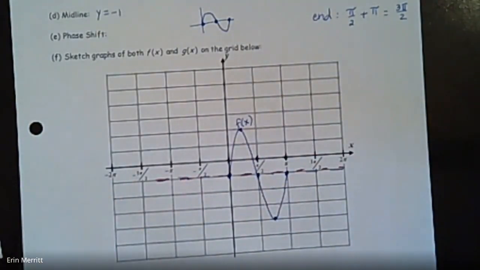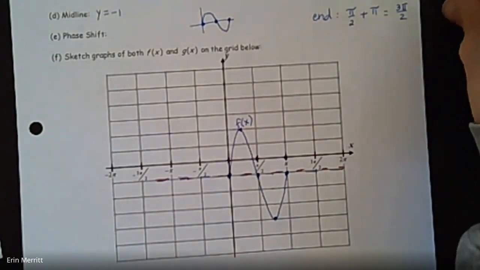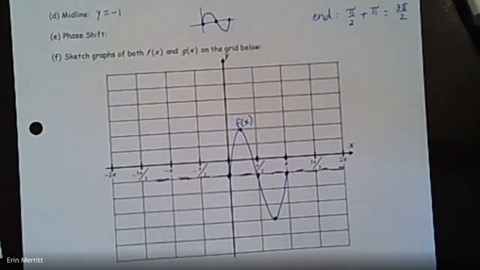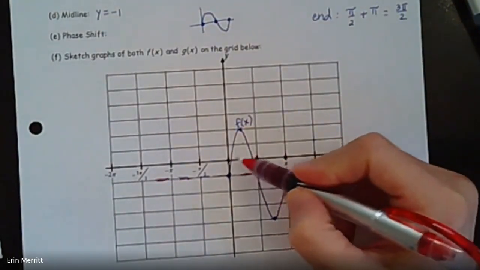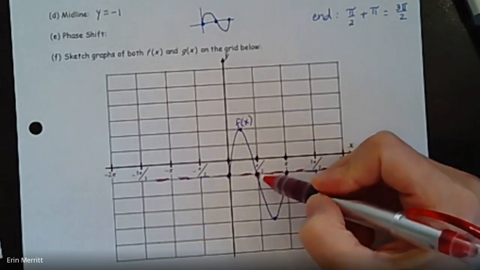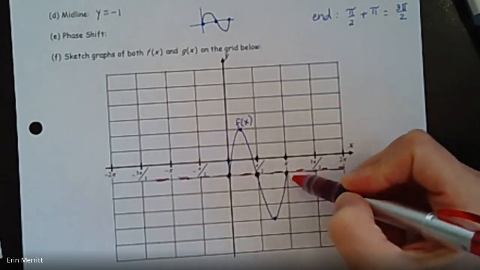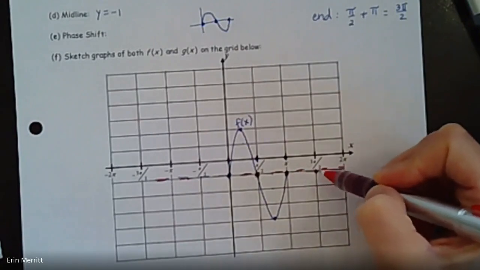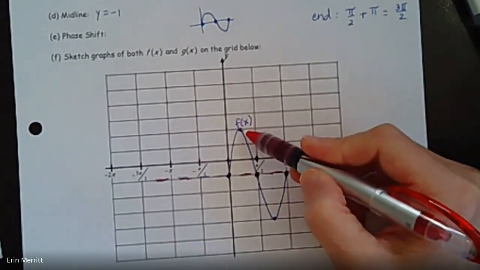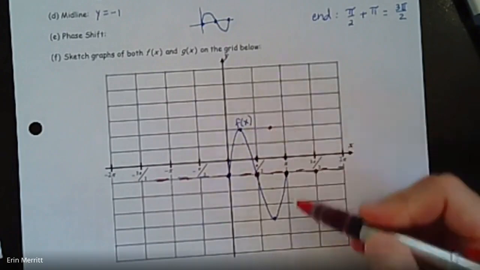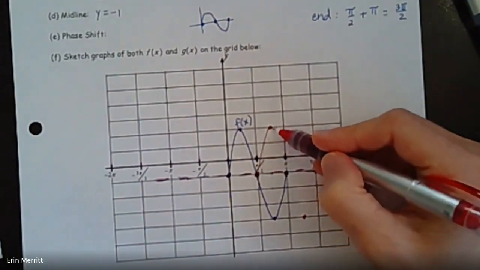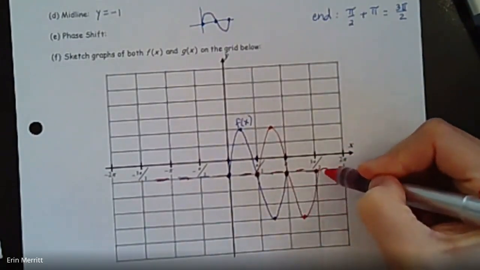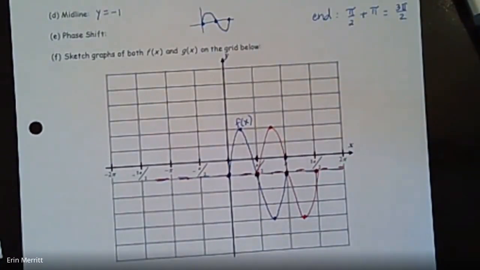All right. The phase shift, you would technically take all those points and you would just shift them to the right pi over 2, right? So if I take this and I shift it to the right pi over 2, that's 1 tick mark on this graph. So that would come here. The point I'm standing on would jump over 1, and then this last point would jump over 1. All right, the max point, pop over pi over 2. Boom, there it is. Take the bottom point, jump over pi over 2. There it is. So what that means is my graph would look exactly the same, just everything shifted over.